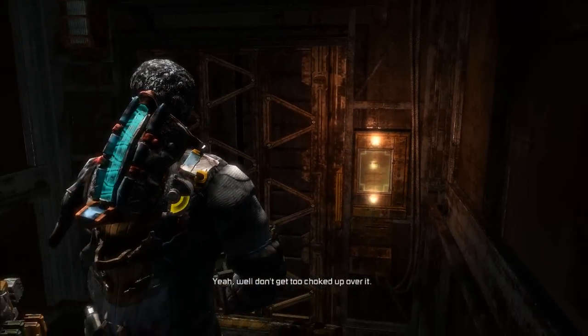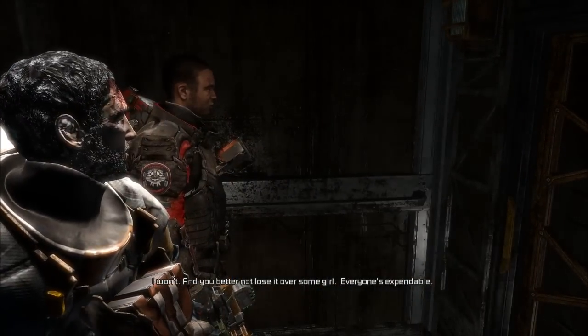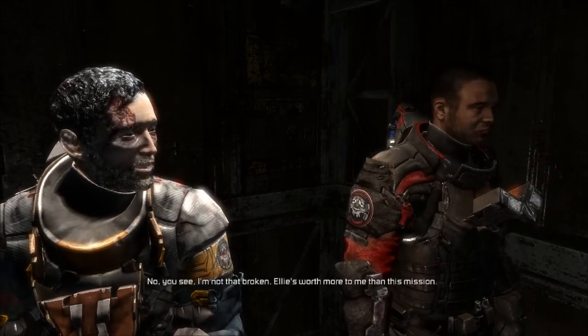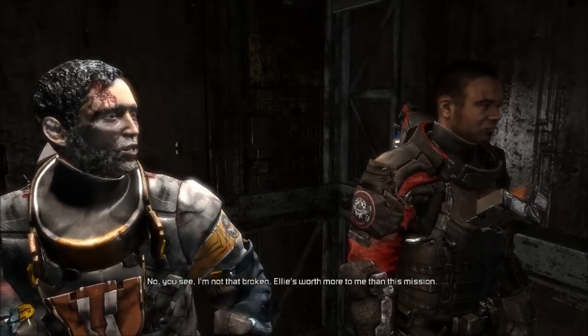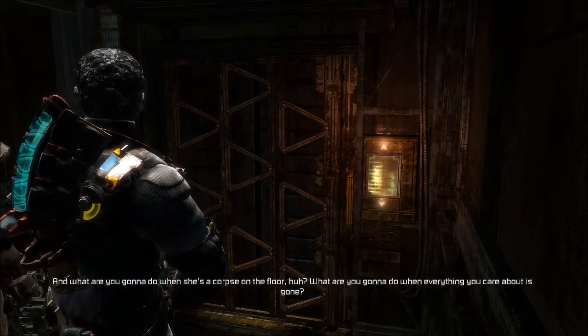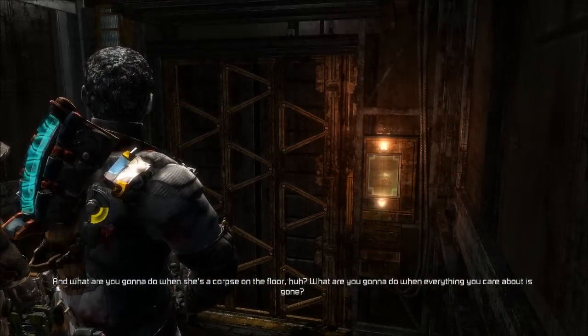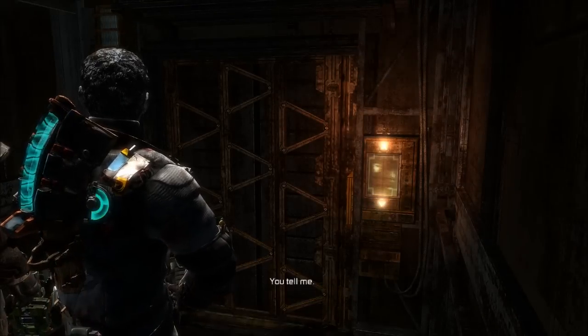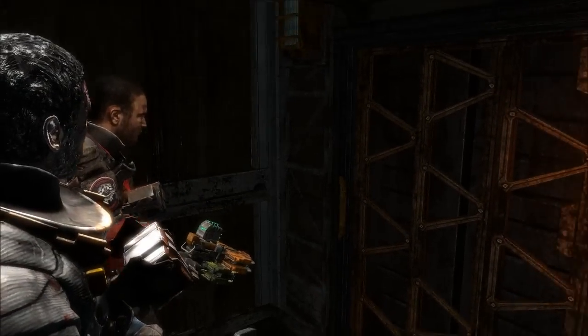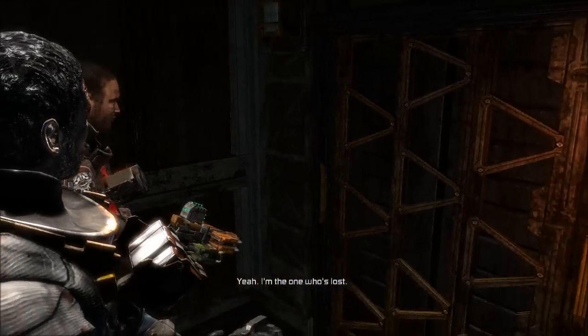Yeah, well, don't get too choked up over it. And you better not lose it over some girl. Everyone's expendable. Ellie's worth more to me than this mission. And what are you gonna do when she's a corpse on the floor, huh? What are you gonna do when everything you care about is gone? You tell me. You fucking lost, Clark. Yeah. I'm the one that's lost.